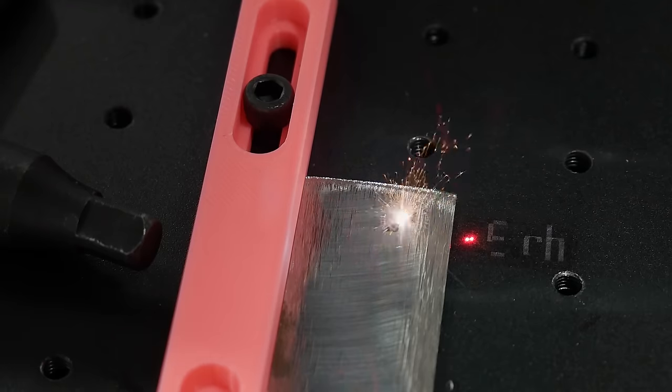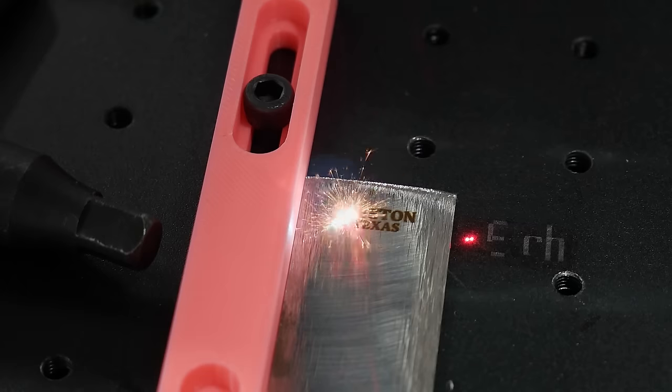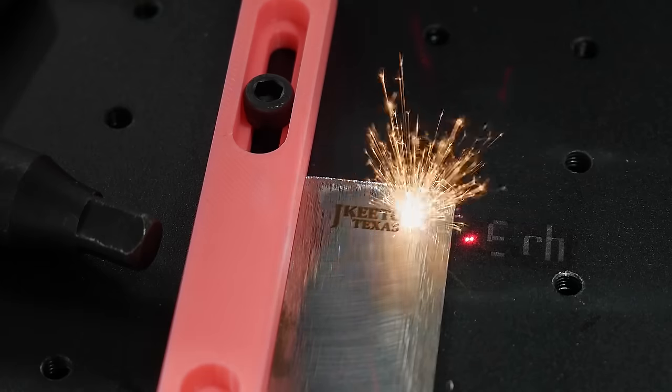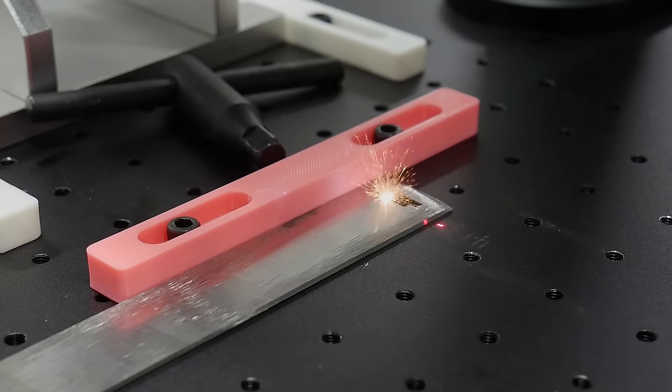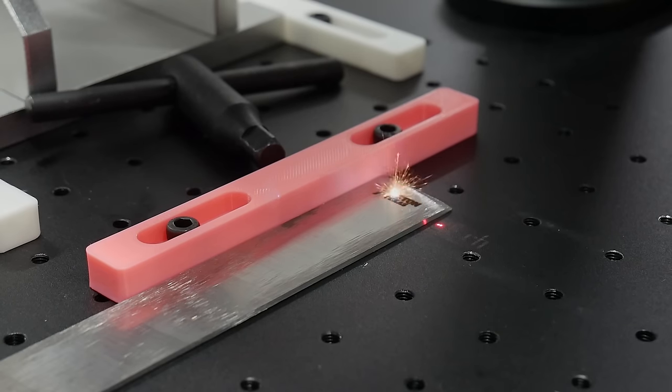The wavelength involved with these fiber lasers are much more effective at marking steel than that of a diode laser. In the upcoming review of this laser I'll be comparing it to my standard electrochemical etching technique as well as the diode laser for applying my maker's mark on the steel. Obviously I'll go into the nitty gritty details in the review but for the sake of this build you can see it's looking promising.